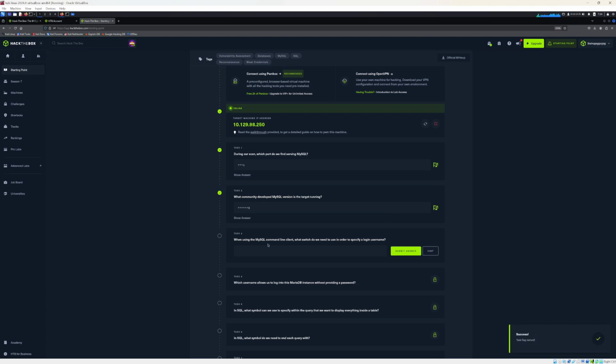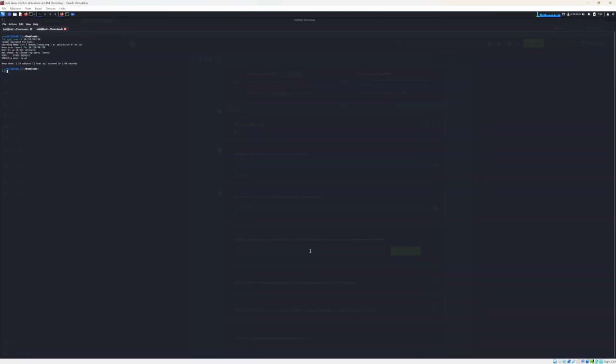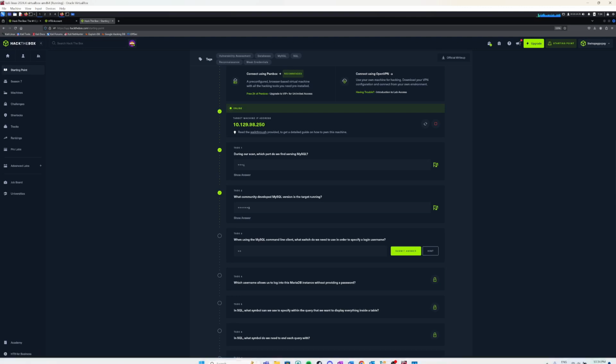When using the MySQL command line client, which flag do we need to specify a login username? I had this on the side here. Let me just find it real quick to pull it open. I believe it's -u. I believe it was -u.